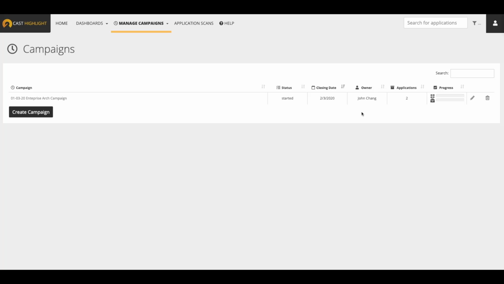Once all the assessments are completed by your responders, the campaign will automatically stop. You can also manually stop the campaign. You can archive it or delete it. Lastly, you can use the campaign created here as a template for launching new campaigns, which is great for follow-up campaigns to your existing ones.